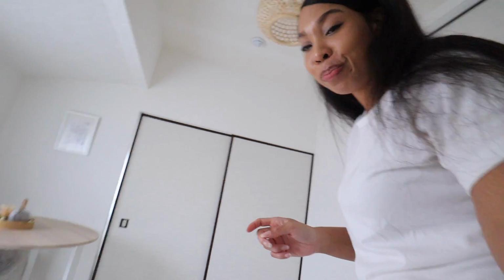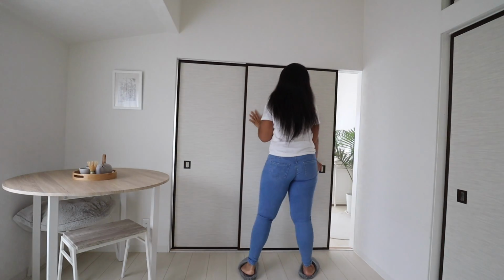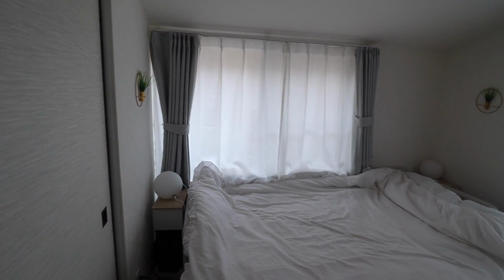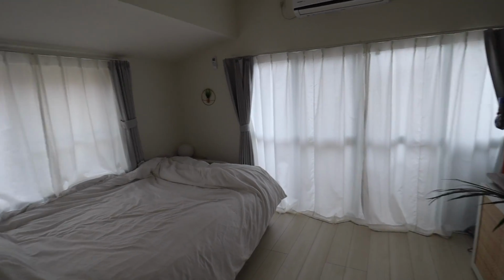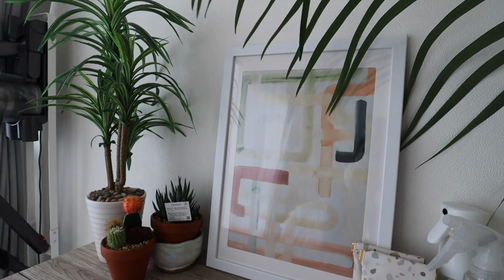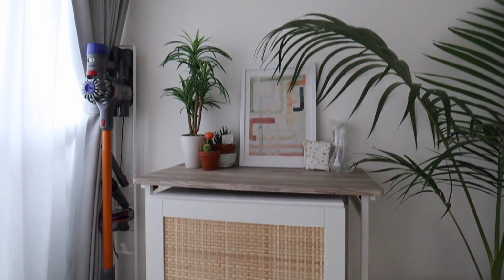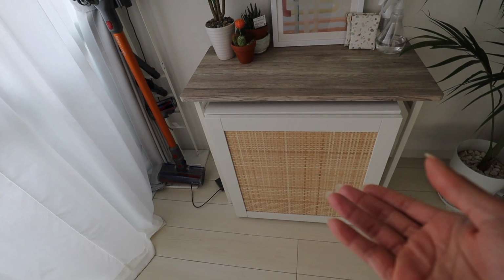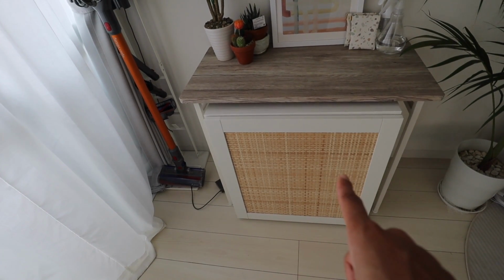Let's go into my bedroom. Sliding doors yet again. I won't tell you what's inside. Maybe I'll put that in a bonus video, but put your guesses in the comments down below. What do you think is inside this little wardrobe storage box?